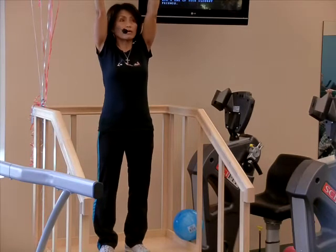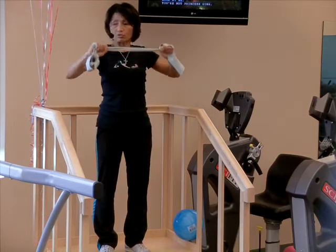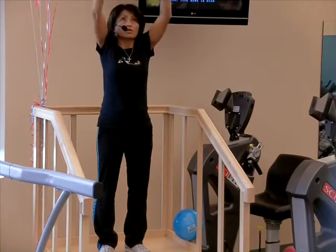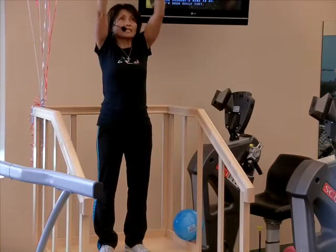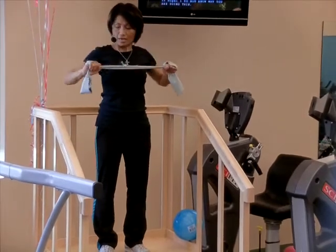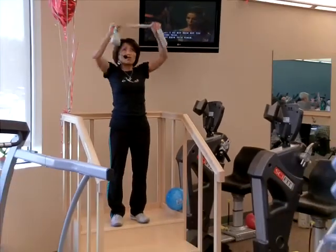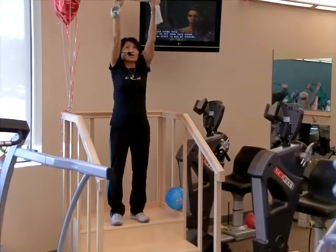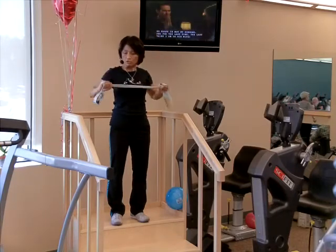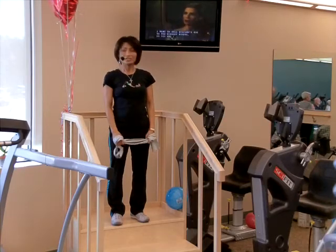Overhead, left, pull down. And one, two. So you bring the TheraBand towards your chest area. Four, five. You want to exhale as you bring it down. Seven, eight. Nine and ten. Five more. Five, four, three, two, and one. Good job. You feel that?